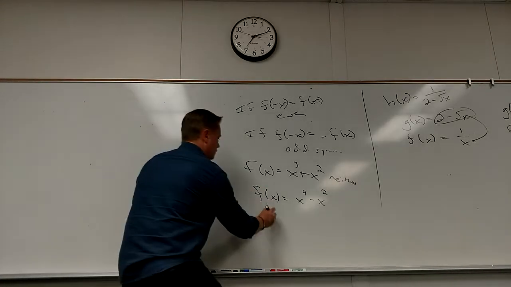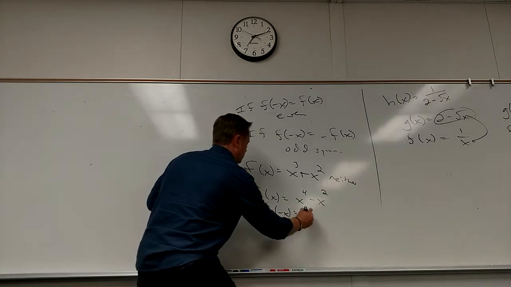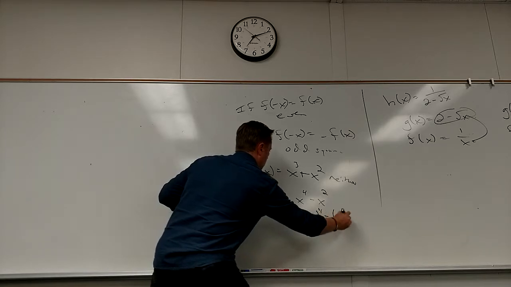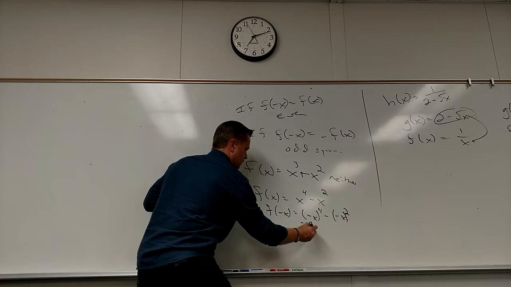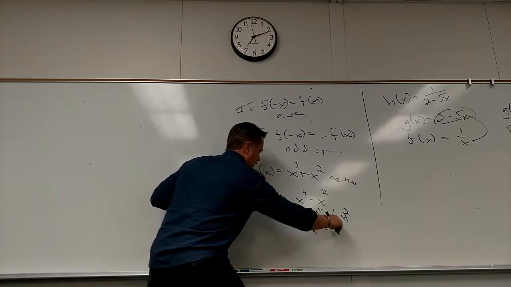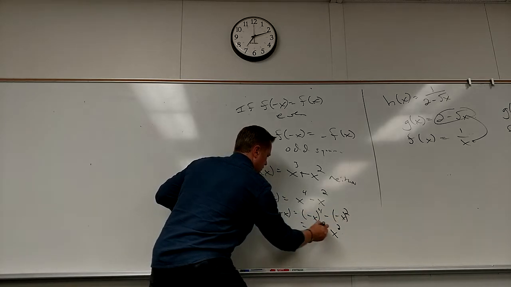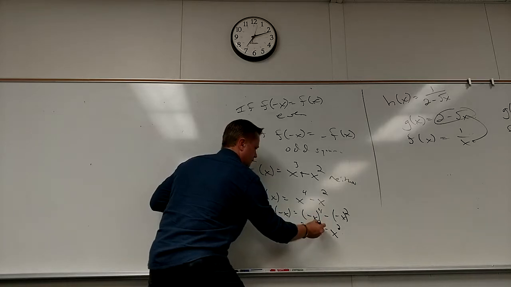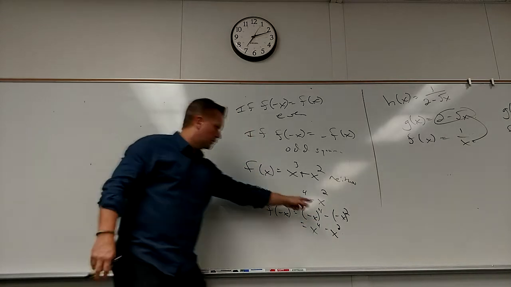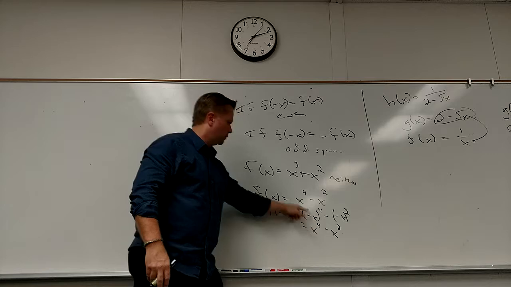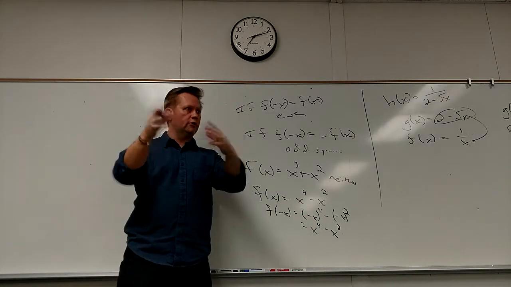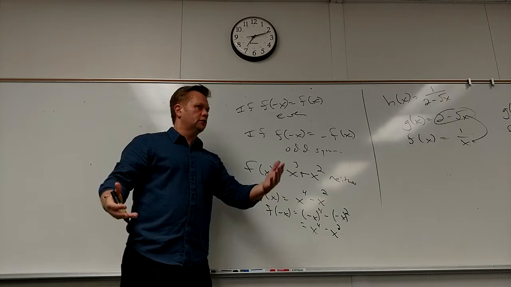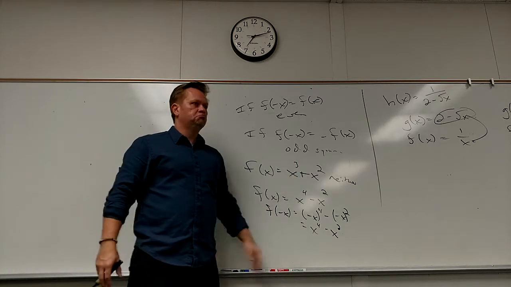Now, if you look at the test, watch, if I put a negative x in, what happens? What's negative x to the fourth? X to the fourth. What's negative x squared? See how that's the same as it was? And if they were odd powers, the negative would have stayed there. It would have been the opposite of what it was to begin with. So if the powers are the same type of number, odd or even, it's got that symmetry. If they're a mixture, nope.